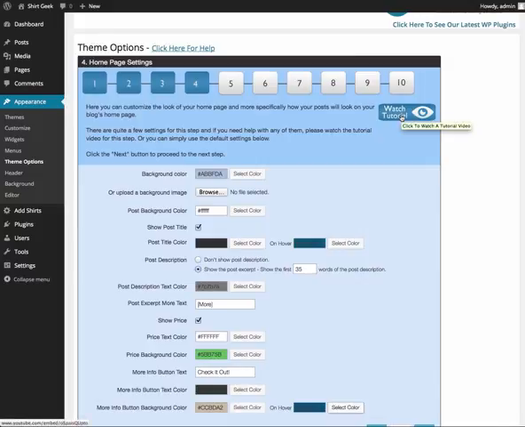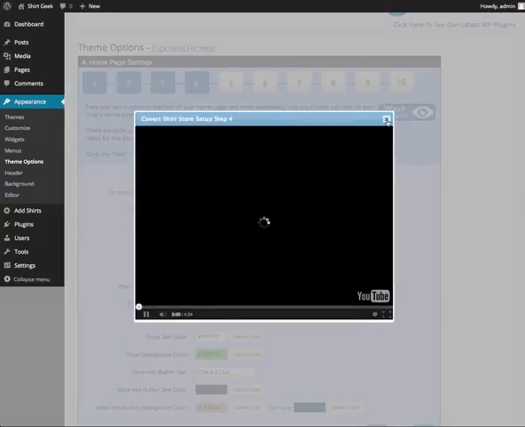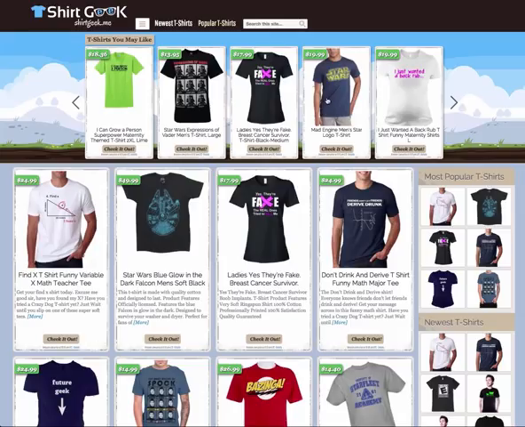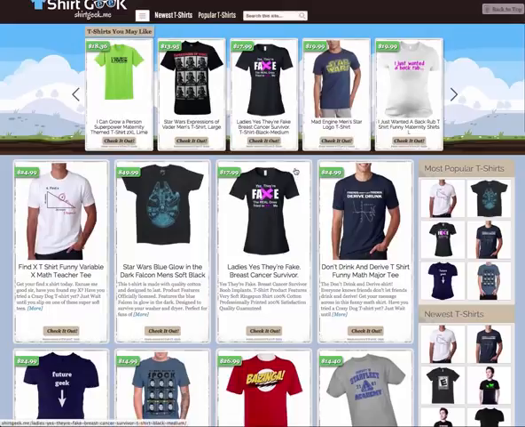So you can complete this at your own pace, and it's really easy step by step, and each step has a tutorial video in here. If you play that, you get a video popping up in here exactly where you need it, telling you how to use these settings. So you can customize the theme to look exactly the way you want it to. Now let's go back out here and look at some of the exciting features.